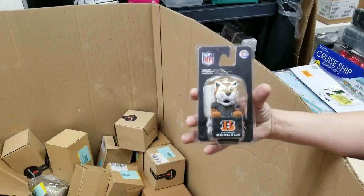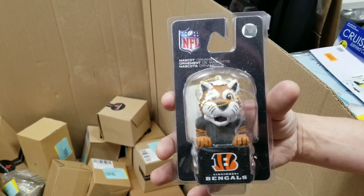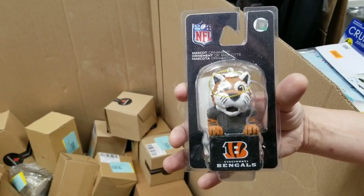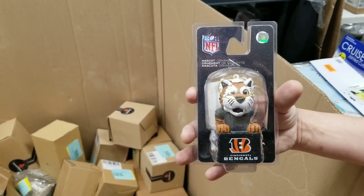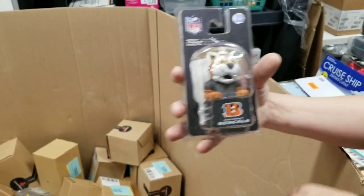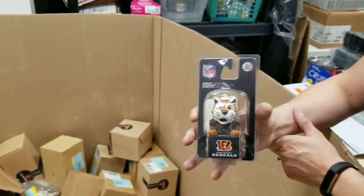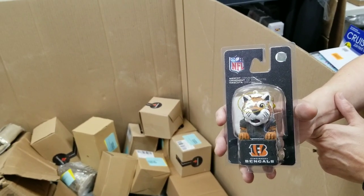It's a Cincinnati Bengals ornament. They're a great football team. They got a great record right now. Is that the one that hasn't won anything? I don't know if they've won any games. They haven't won a lot of games. Just pray for my husband. But you can have an ornament. He's sad inside. Because we no longer have anyone to root for.